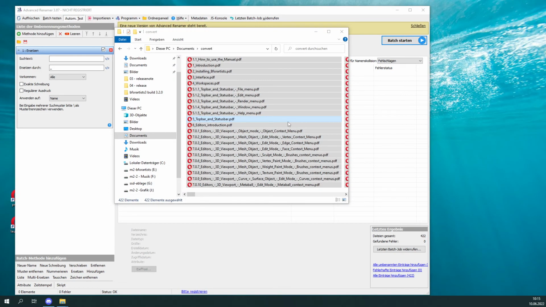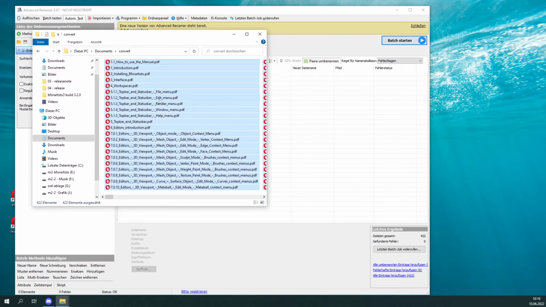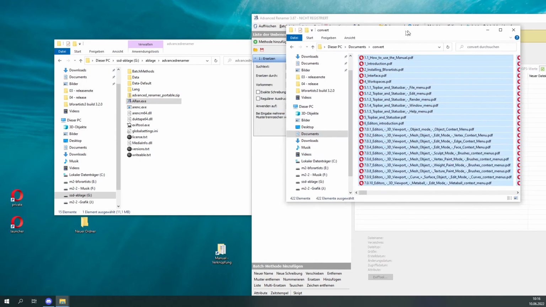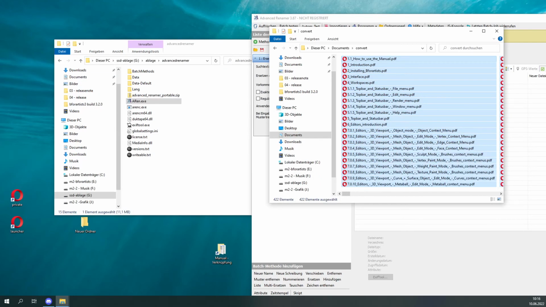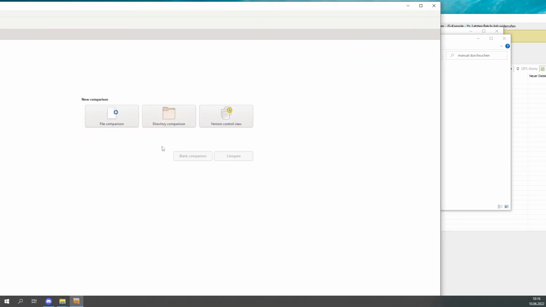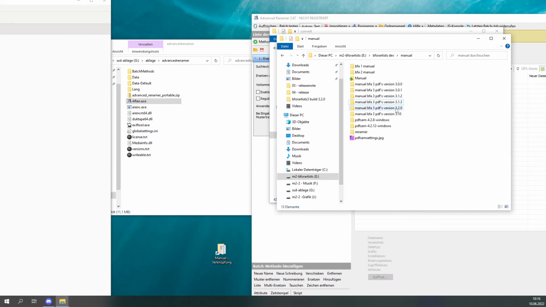But before we do this, we need to check for some special treatment files. I have no idea if we have, for example, added some new chapters. So let's compare the old and new files for the manual. This is searching. Here we are. 3.20 with 3.13. We have to compare these two folders. I do this usually with my favorite compare tool, Meld. Directory comparison. And now let's have a look. 3.13 and 3.20 compare.